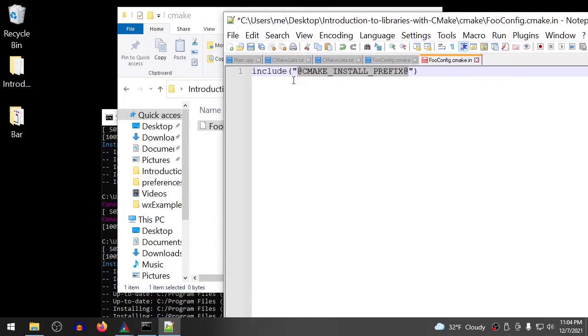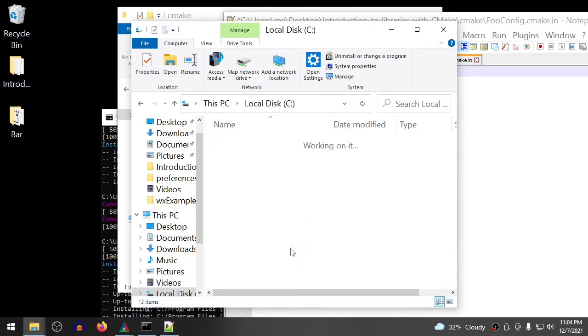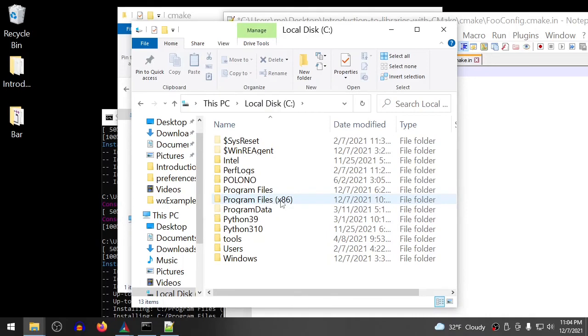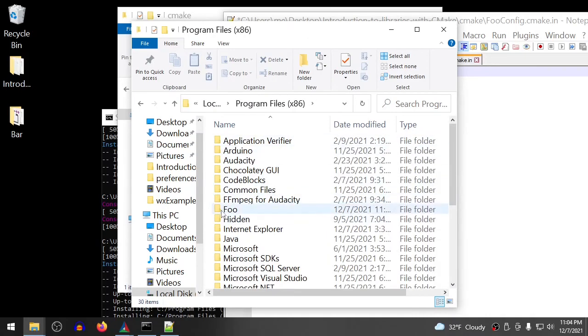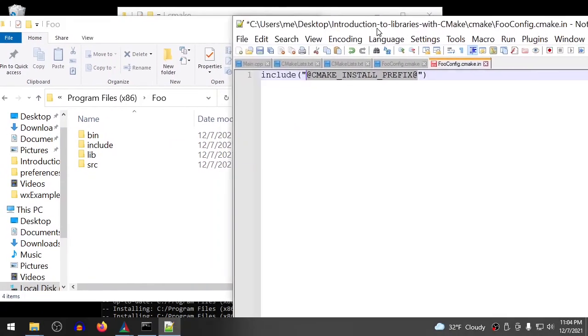Now CMake install prefix is going to point to the C drive, program files x86 and the foo directory. Now from there, we're going to use another variable, which is going to be foo config dir.